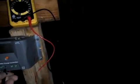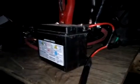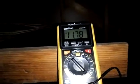Now, let's get the battery. I know the battery's shot. I only have 11.78 because it is coming out of that jump pack. It is not coming out of this battery. This battery is gone. And even on the load, it's 11.78.